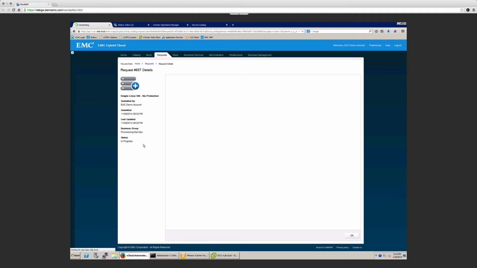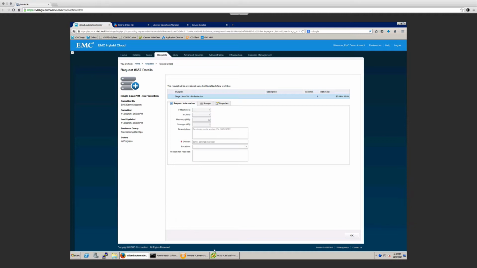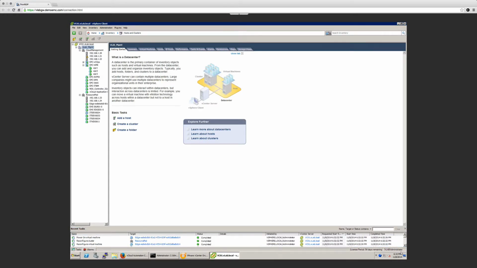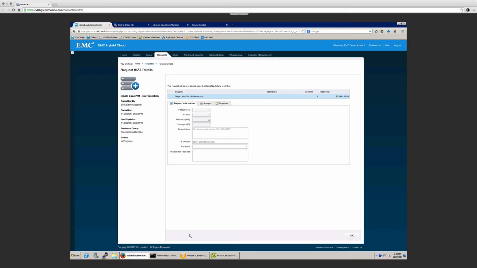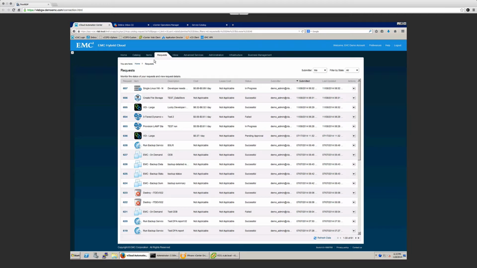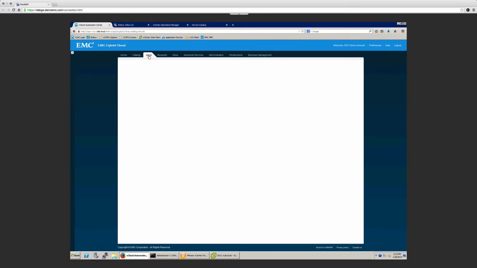The developer needs another Linux VM, shocker. Here it is. I can look at the details of this if I'd like from the single pane of glass. On the left-hand side, we have submitted, updated, the group it belongs to, and where it stands in the process. Now, if I open up Virtual Center, I'll be able to show you all of these workflows. You haven't seen me do anything manually. No right-click from templates, nothing. This is all being done using the VCAC portal calling Viper and built-in workflows through VCO. Here's everything that's being kicked off, everything from cloning machines to scanning.